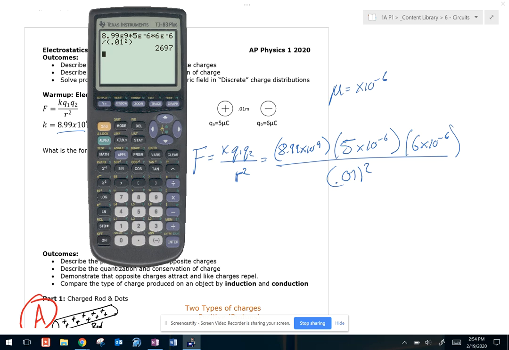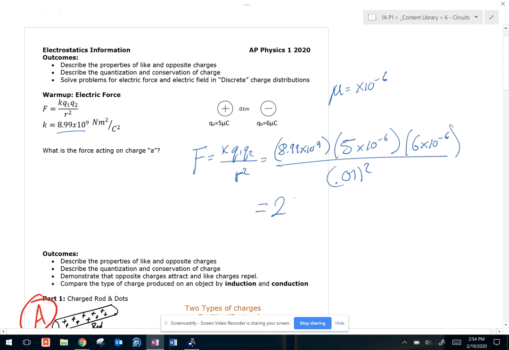And now, in the WebAssign, you're going to use this same problem. It's just asking to solve for the force between two objects. So I'll write down equals 2697 newtons. Keeping in mind Newton's third law, the force applied to each one is the same according to Newton's third law. Whatever force this guy gets from the negative gets from this guy.